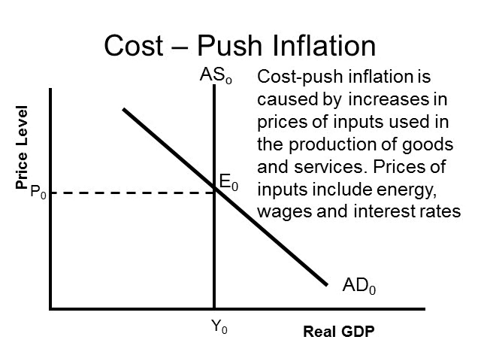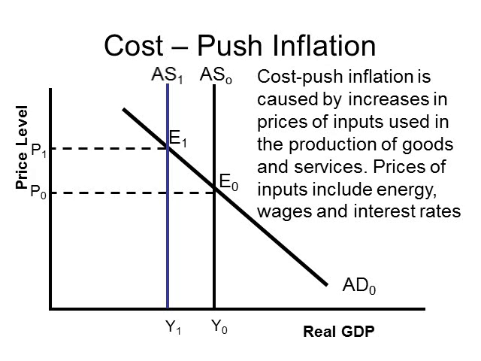If the aggregate supply curve shifts from AS0 to AS1, the equilibrium point will change from E0 to E1. As a result, the real GDP will decline from Y0 to Y1. If a line is drawn from E1 to the price level axis, the new higher price level is created, P1. Notice that GDP declines from Y0 to Y1. The result of this decline is that unemployment will increase because of the decline in GDP.